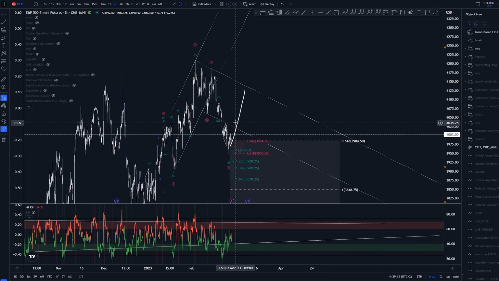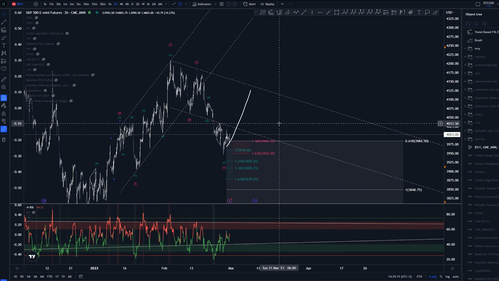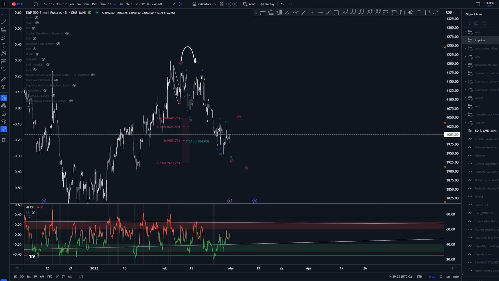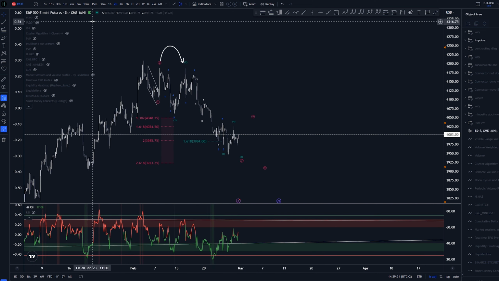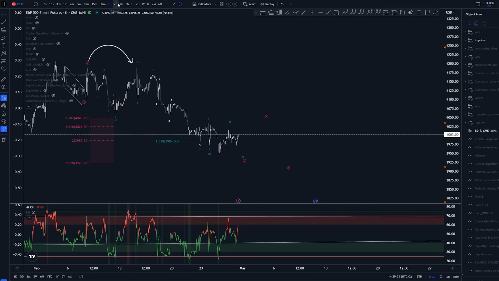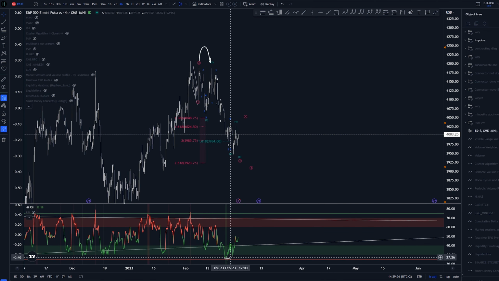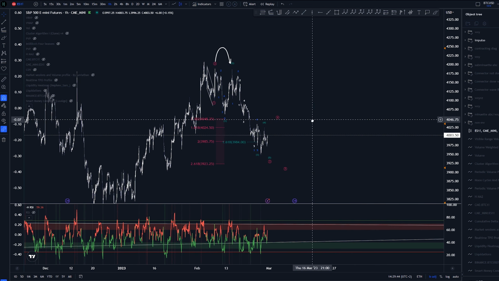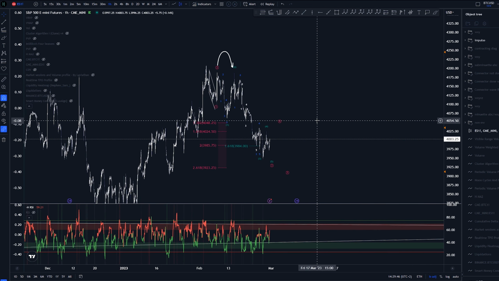But until we take out the previous highs around $4,033, I would still be looking for more downside, as I think this impulse count looks decent as well, more locally. But we'll see how that turns out, especially once we start to get these divergences forming a bit better on smaller time frames as well, not only on 2 hours and higher. We can see that on higher time frames we do have that divergence, but not on these smaller time frames. So yeah, that would be the expectation I would have. But those are the options for the possible outcomes that I see on S&P 500.